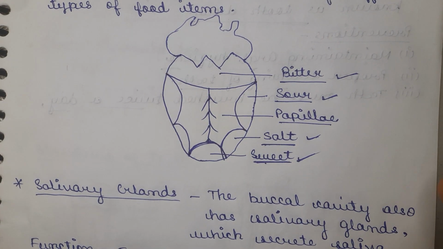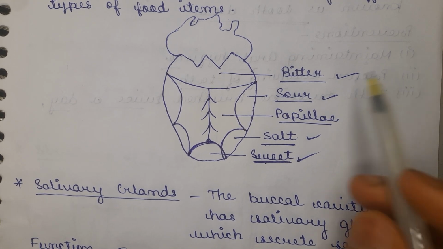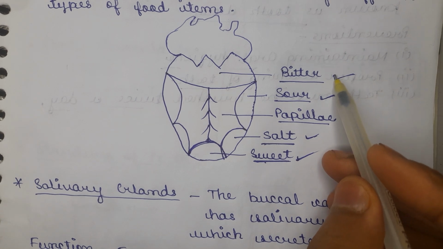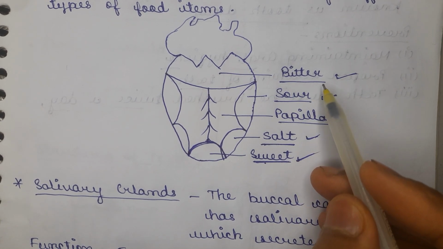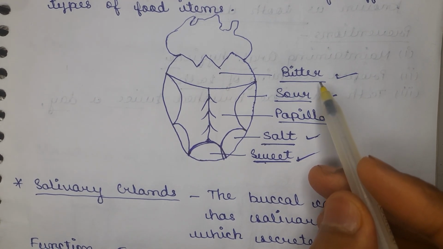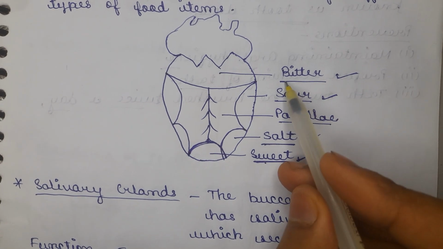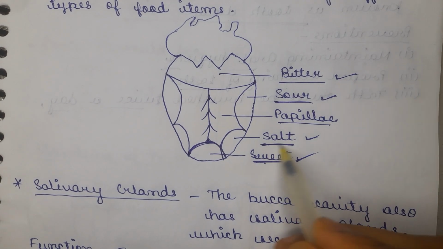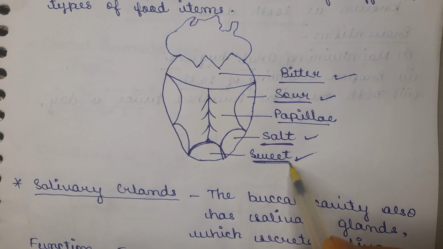Now if you have a friend, ask him to take a clean toothpick and place different samples on the different areas of the tongue. The toothpick should first be dipped in the foods which contain the bitterness, sourness, saltiness and sweetness.